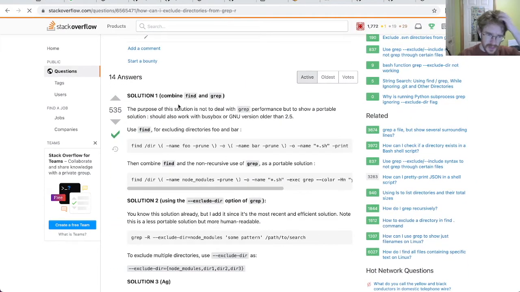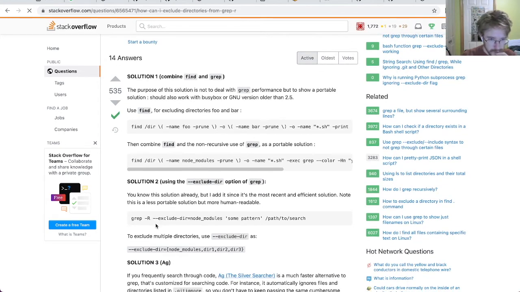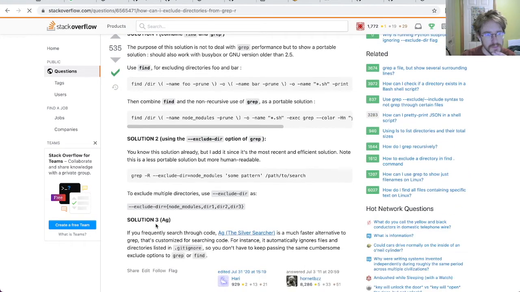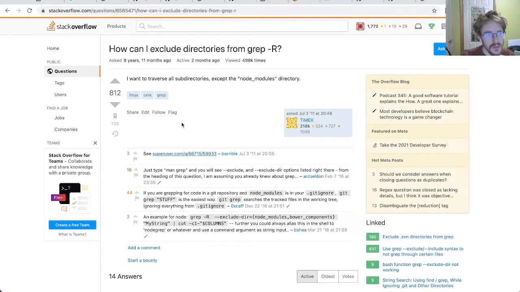Yeah, combine find and grep. Not really wanting to open up that kind of worms. So exclude dir. What's the problem with using exclude dir?